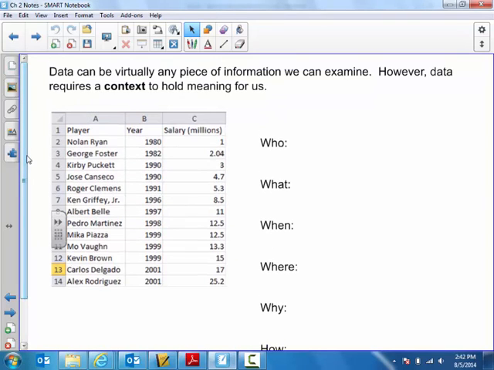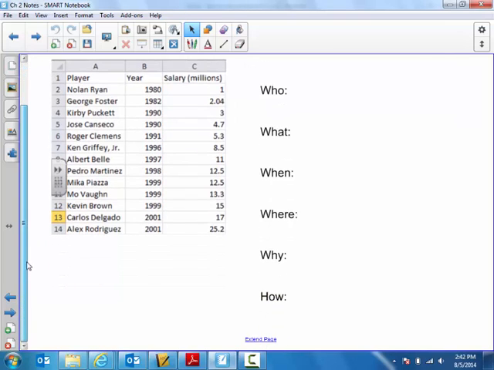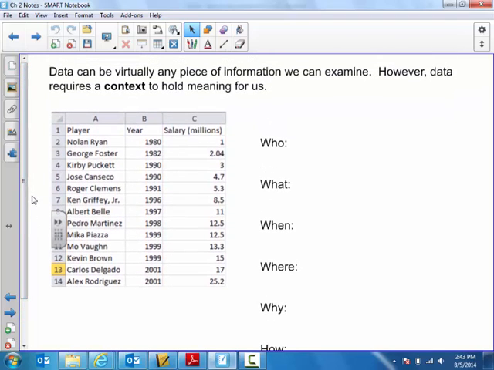We're going to look at this data table and check out the first columns. You've got player names, and from the years and salary in millions of dollars, you can at least know these are professional players of some sort of sport. We're going to identify the five W's and how of this data table to help give ourselves practice with context.